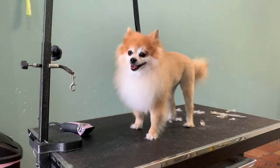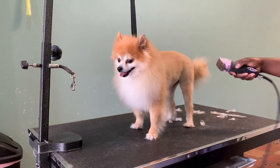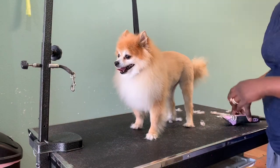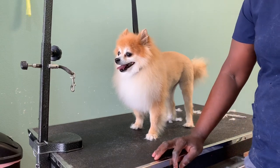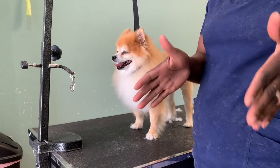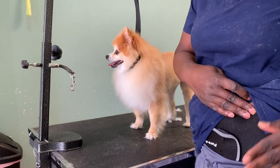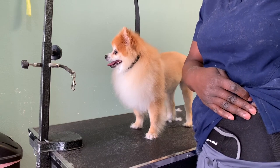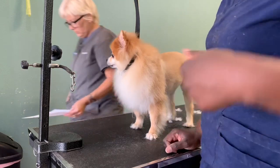We have such a crazy day. But I'm ready to call it a day and go home. I pulled my back doing two Portuguese water dogs. Not just tiny little Portuguese water dogs, big Portuguese water dogs. Right now, I am wearing a back brace. I know, who would have thought? At the age of 30, my back is broken.